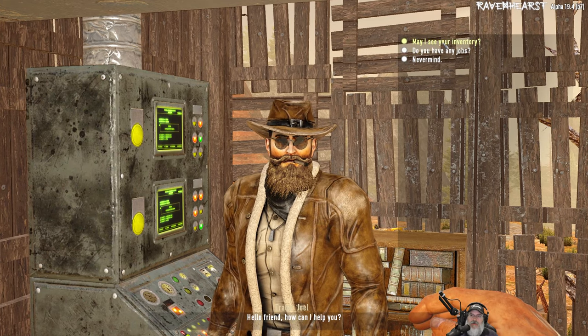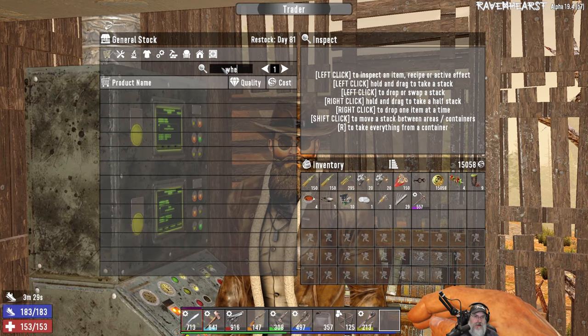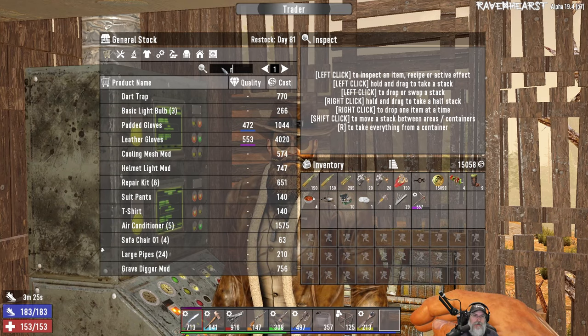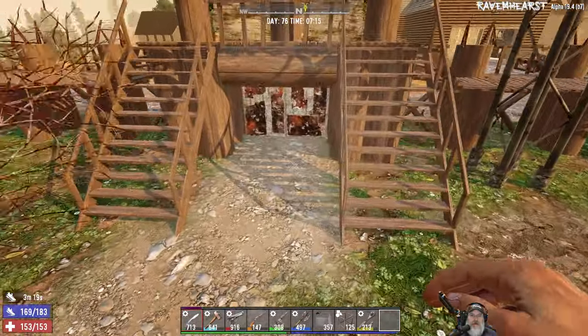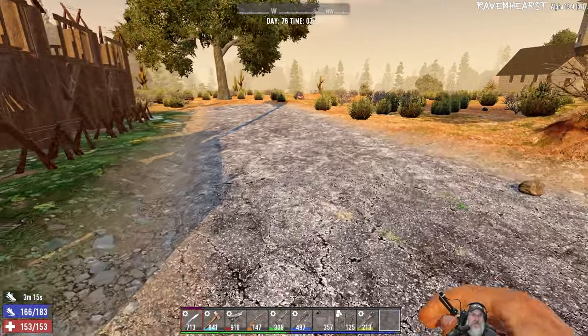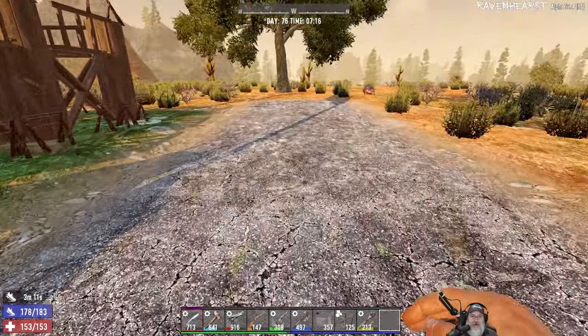Hey, you don't have any rubber strips or wheels, do you? I don't think he sells that kind of stuff. Let's look anyway. Rubber. Nope. He doesn't. Okay, so now what we have to do, ladies and gentlemen, is we have to go around and harvest tires because we need 64 rubber strips to make 4 wheels. I've got everything else except for that.